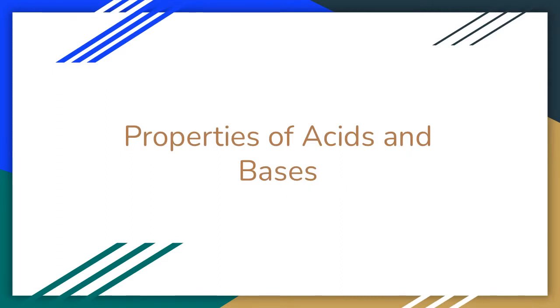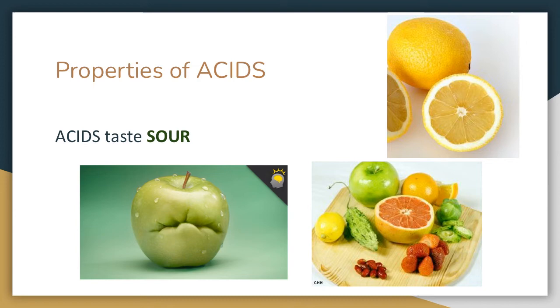Today we're going to be talking about the properties of acids and bases as we are in our acid and base unit. So yesterday you guys would have done the kitchen chemistry to get your feet a little bit wet in what it means to be acidic, basic, or neutral, and today we're going to cover what those properties actually mean.